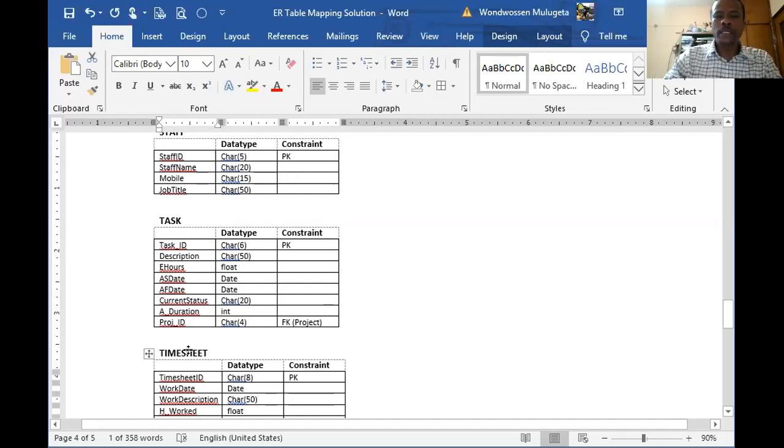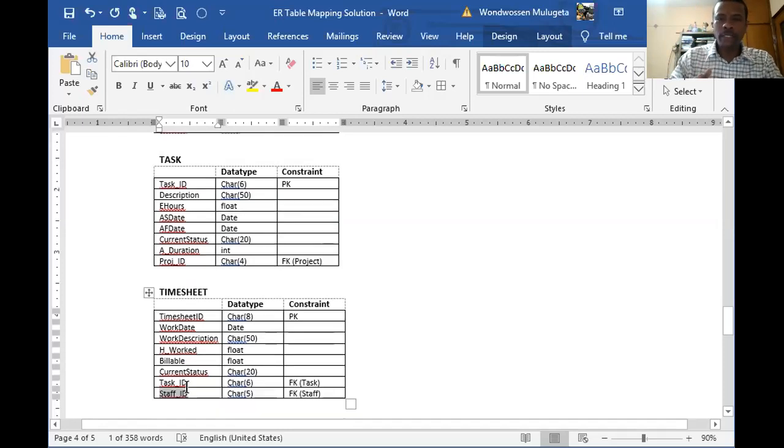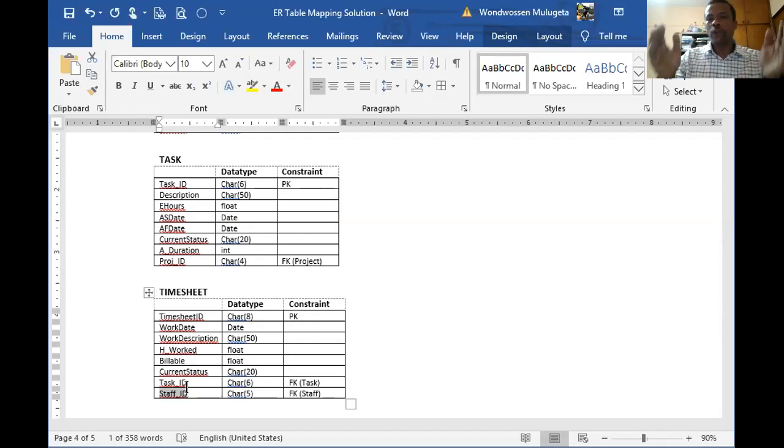So in the timesheet, if you have the same staff ID 5 times, it doesn't mean that staff is duplicated. It means that that staff has submitted 5 timesheets for the tasks that he performed. So for example, today he worked for 3 hours. Tomorrow, the day after yesterday, he worked for 1 hour. The day before that, he worked for 6 hours. So he's going to collect that and put it in a timesheet. And each of these timesheets will be associated to a single staff. Okay, Tedros?